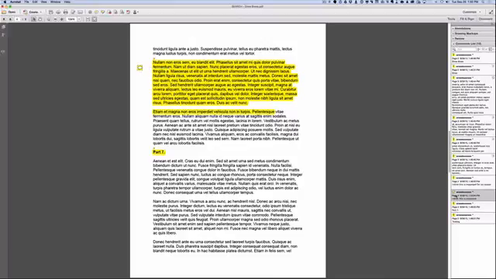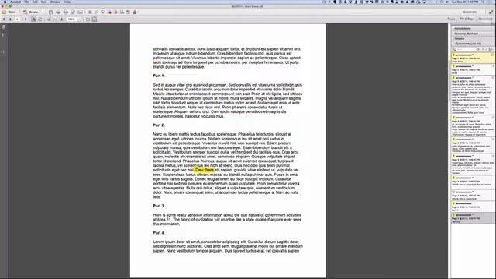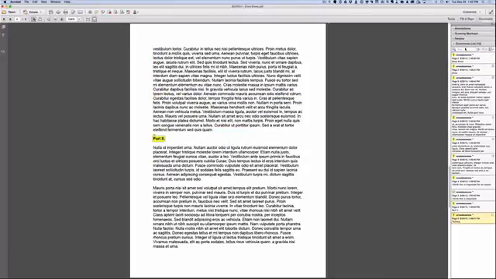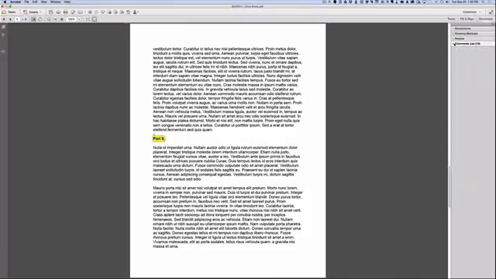Now, over here, you're going to see this comment shows a little speech bubble indicating it's a different kind of comment than the highlighting. So all these different kinds of comments are flagged with visual indicators, and as we talked about, you can go to any page by clicking on these comments. And so far, what I've showed you is all stuff that you can do with Adobe Reader, the free program. So if you're not doing this with Adobe Acrobat, then you're already starting to miss out on some of the functionality in Acrobat that's even present in Adobe Reader. So this is very powerful stuff, very good. You should learn the shortcuts for this as well.